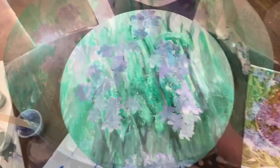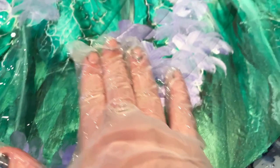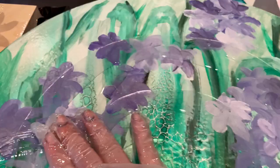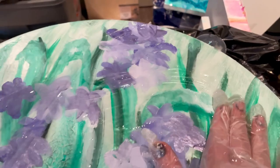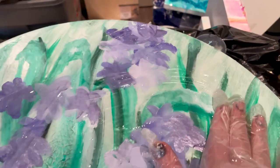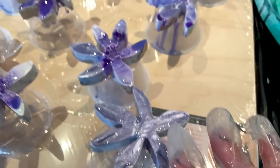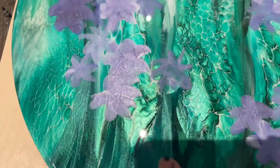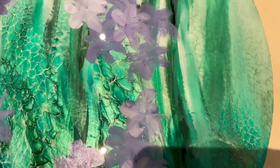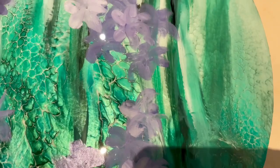It's resin time! Look at how the sparkle just pops up immediately under resin. I'm really happy I glazed those areas — you can really see that sparkle pop, which makes it more interesting. That was the big round; for the Agapanthus cutouts it was a bit fussier since I was holding the camera one-handed. On the finished resin product you can really see the amazing depth and shimmer — you can see the difference on the glazed petals versus the unglazed ones, and I love how it makes everything pop.